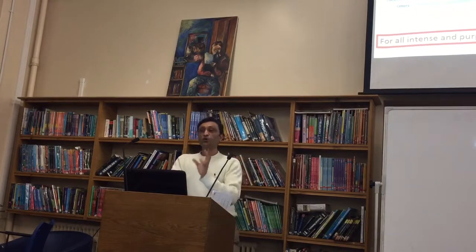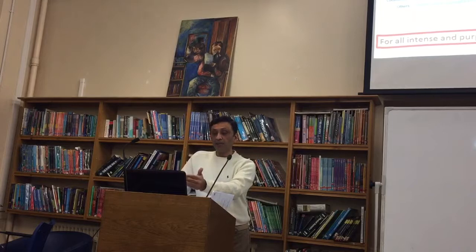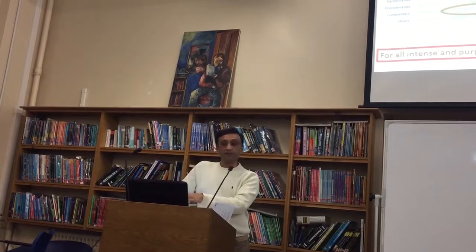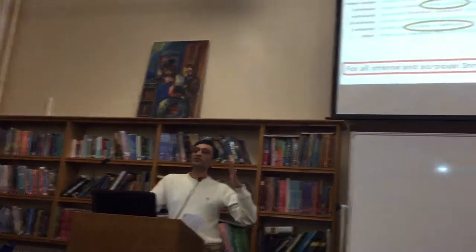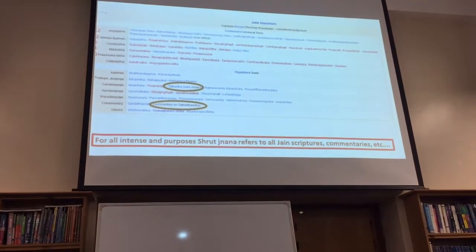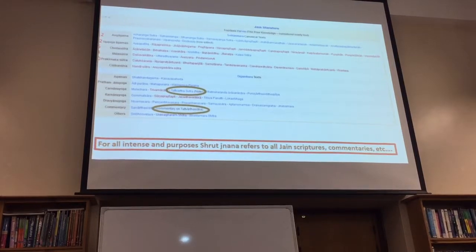But what we have currently is from two perspectives. The Shvetambars have Agam, Upang, Chet Sutra, Mul Sutra, and then Chulika Sutra. The Agam body is divided such that, if we look at a human body, you've got the main limbs. I've got my arms, I've got my legs. So those are the main limbs of the body.